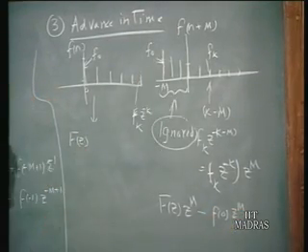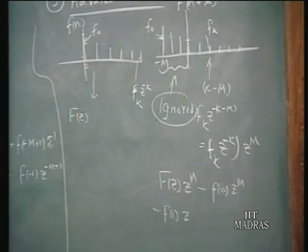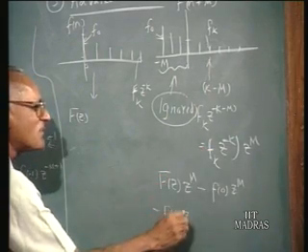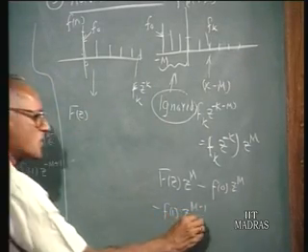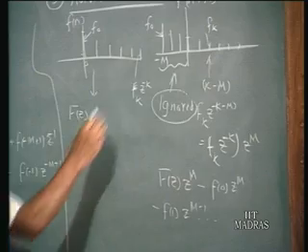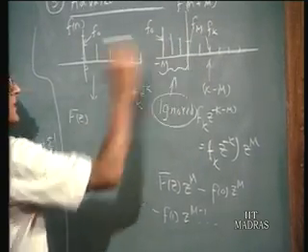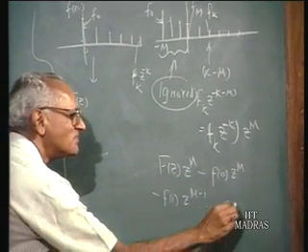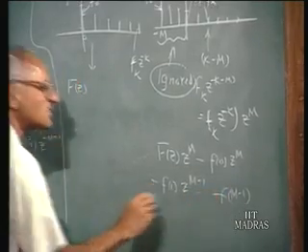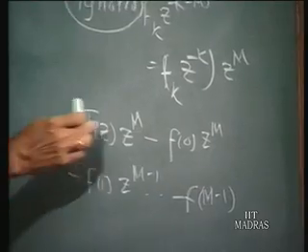The next sample, which would have been f1, in this F of z it would have multiplied by z power minus 1, but you are multiplying by z power m, therefore z power m minus 1 is the contribution to f1. Like that it goes on. The last contribution was due to this. This is now fm, and this sample is f of m minus 1. So f of m minus 1, in forming this z transform, you would have multiplied by z power 1.